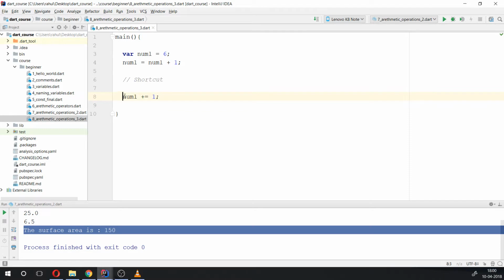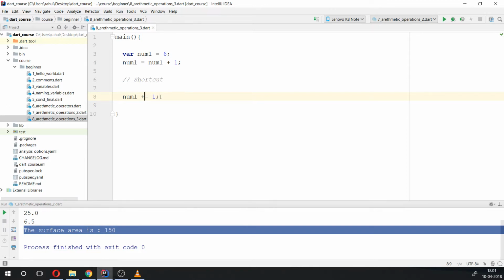So let me go ahead and break this down for you. So we've got num1, and then we've got a plus before equal to, which basically means num1 is equal to num1 plus 1. That's how you've got to read it, right? Don't just go blindly and rush through. So read it in this way. Go ahead and start with num1 equal to num1 plus 1. Alright, so after you're done reading it that way, you're good to go.